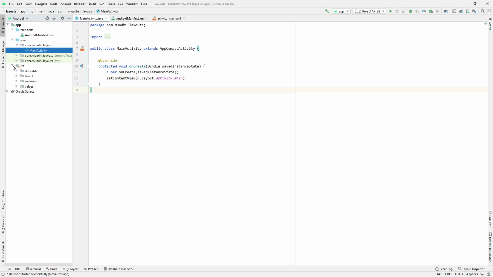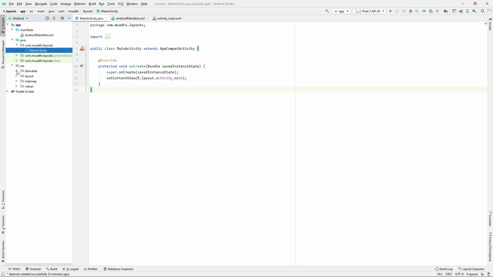So resources are the things that we'll use in an application. We'll have strings, images, icons, audio, everything that we'll use in the application that is not Java code. It will be under what? Under resources.